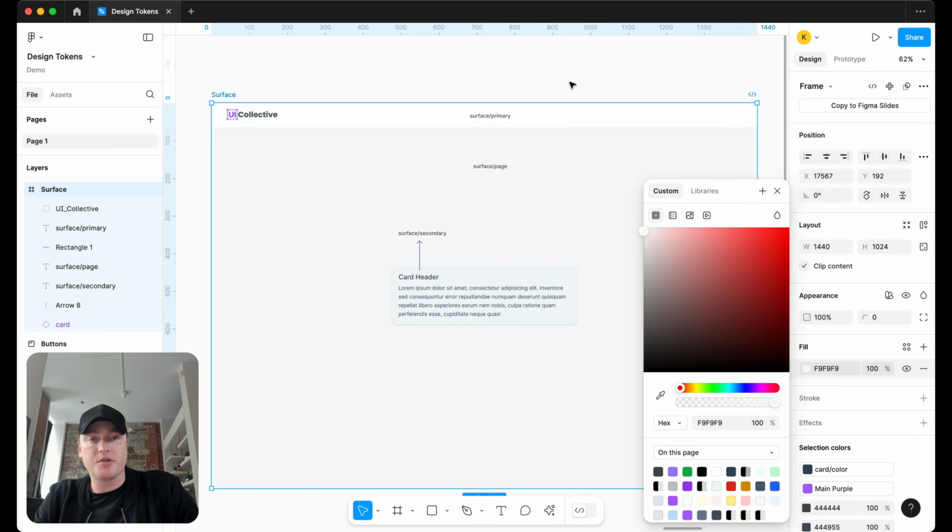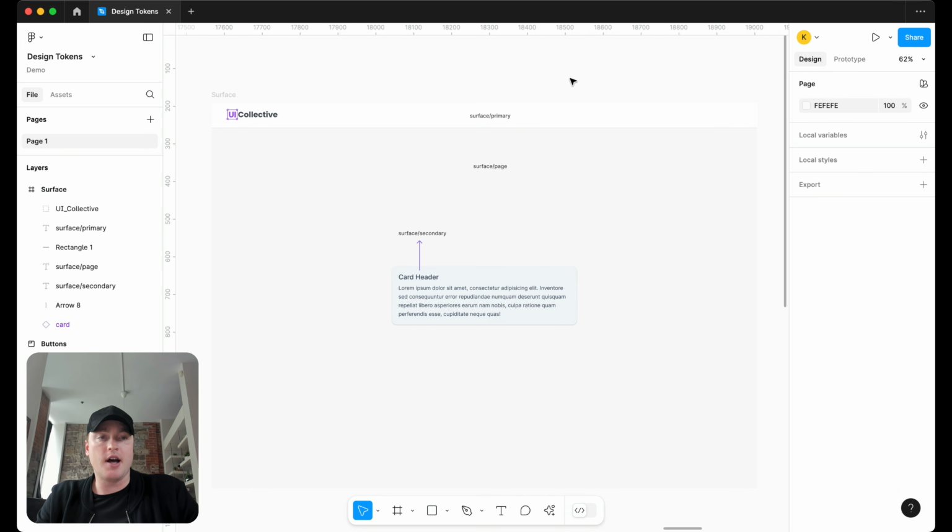They're just going to try to get as close as they can and say, it looks close enough. That's going to be my page background because my developers will just fix it. What's then going to end up happening is you're going to have pages in your website or application that all have very slightly different background colors. So you absolutely want to avoid that. So always have a surface page.